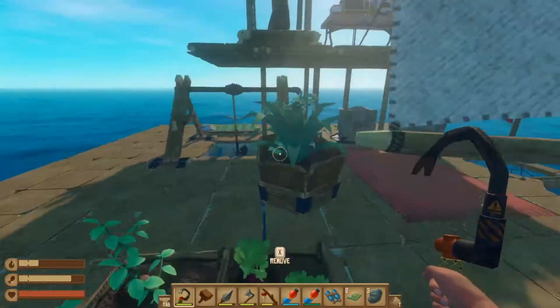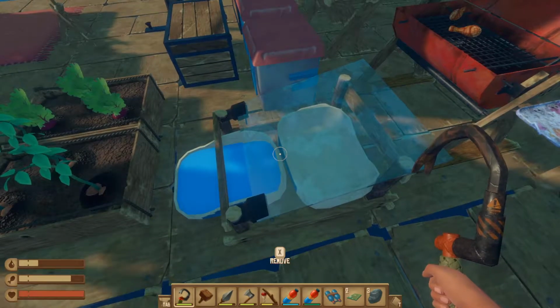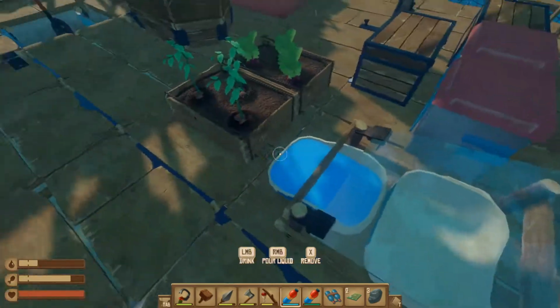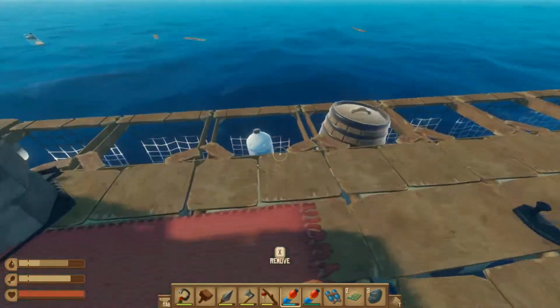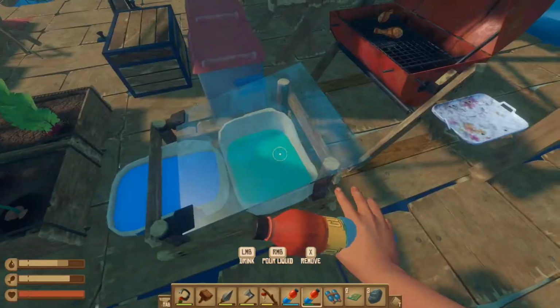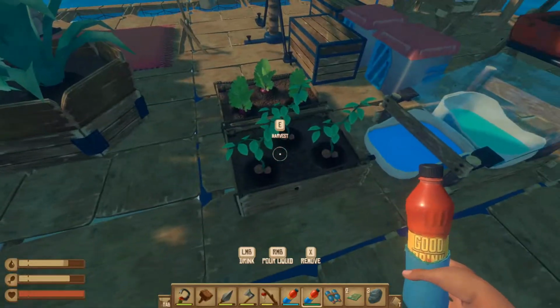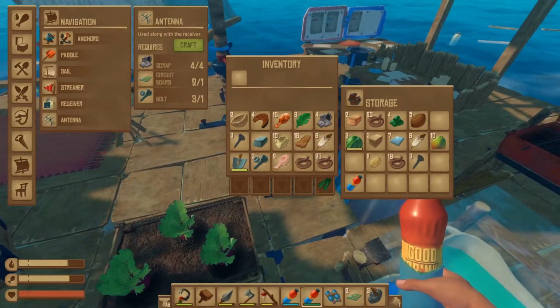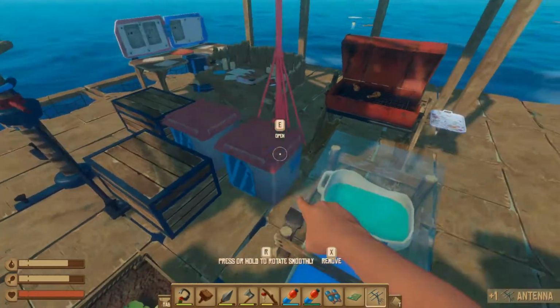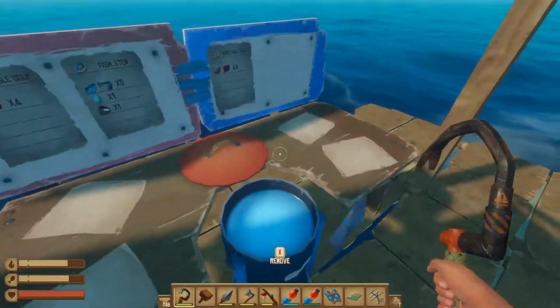Yeah, so let me just lead you around. This was the thing I was going to get after the last episode, and I'm sorry that you guys couldn't see me get it for the first time, but I now have this advanced purifier. That means I now have basically infinite water. I don't have to worry about that anymore, which is really cool. I can craft an antenna now.